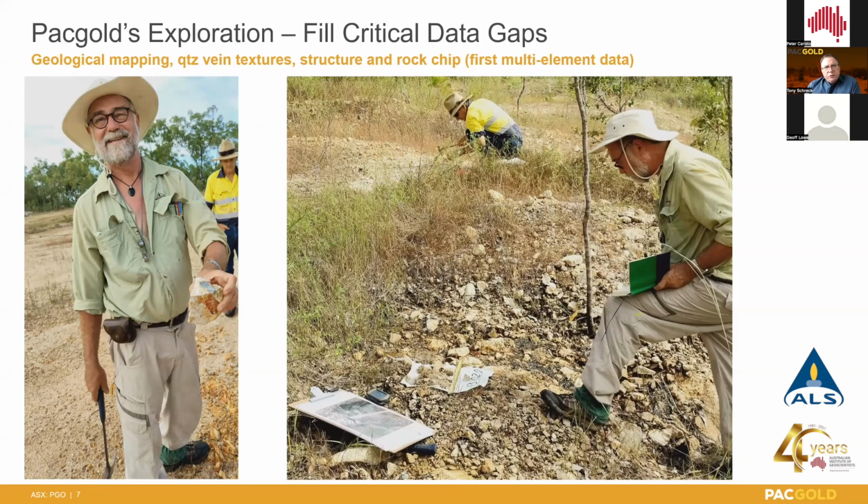So the first thing we did was map the whole area, and we were able to have the experience of Matt Houston to do our mapping. Matt does a lot of work overseas, South America, very experienced field geologist, and Matt's got a stunning amount of experience in South America in intrusion-related gold systems, and a lot of discovery experience as well. But Matt was stuck in Queensland due to COVID, and I've followed a lot of Matt's career, so I was able to give him a call this time last year and engage Matt to come up and do the first mapping over the whole project.